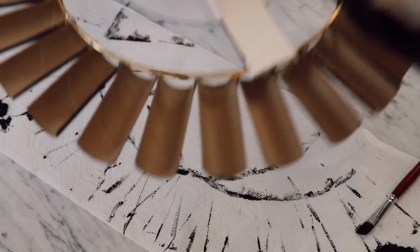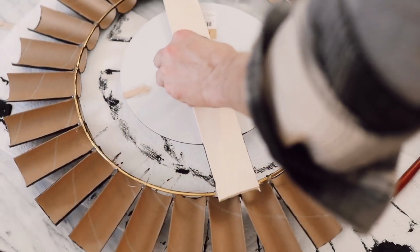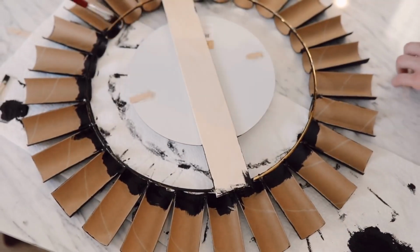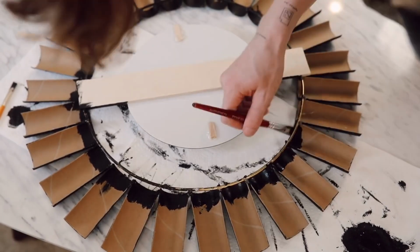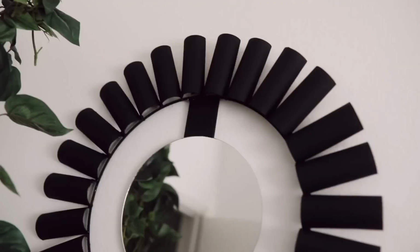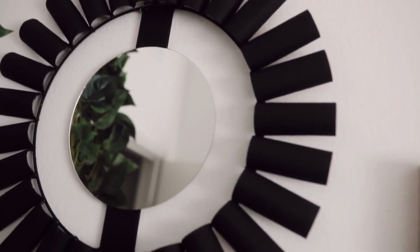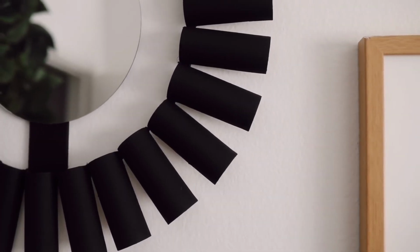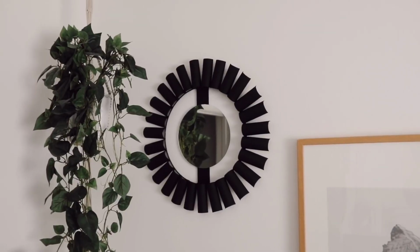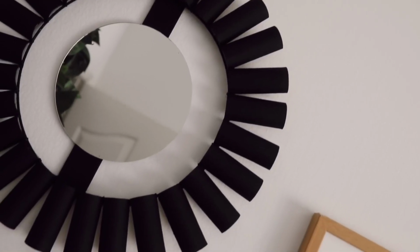And then once we finished this and let it dry, I flipped it over and I painted about 1.5 inches to 2 inches of the inside because you were actually able to see the inside once it was hung on the wall. I painted this as well, and you could hang it up and that finishes your wall mirror. Now guys, imagine this in like a pastel pink or a peach color or a cream tone or something. I think this mirror would be stunning in really any colorway.